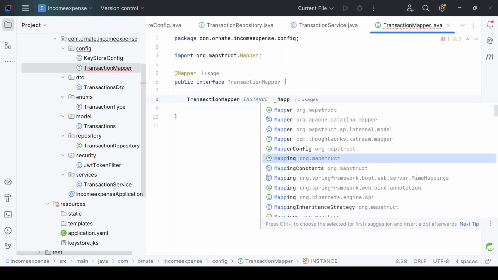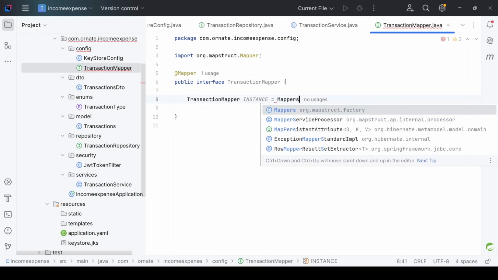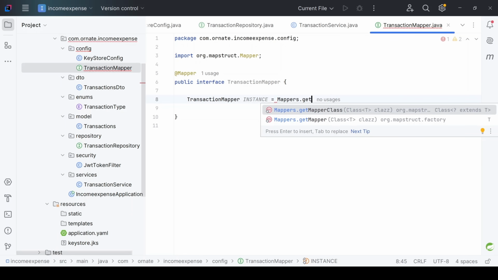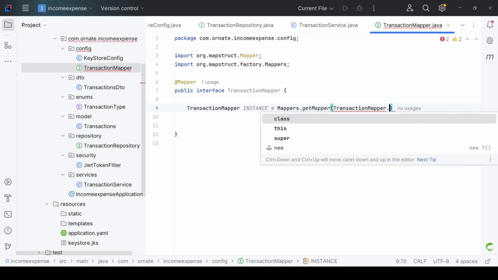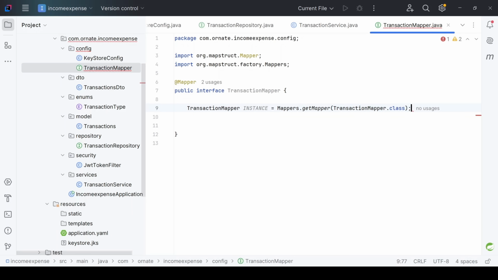Mappers dot get mapper class, which is the TransactionMapper class. Awesome. Good.